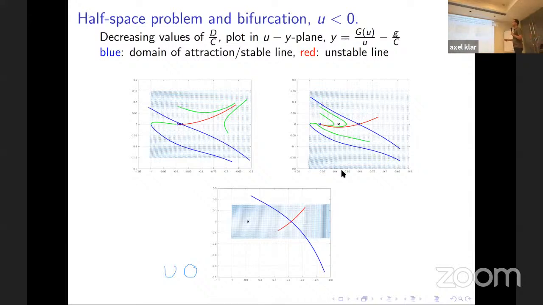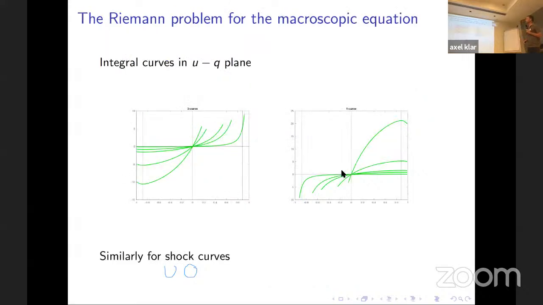So this is the situation here. And of course, we have to discuss now also the hyperbolic problem, not only the kinetic, the dynamical system. But the hyperbolic problem, well, let's look first at the Riemann invariants. That's easily done. We just use the Riemann invariants here. So it's the one curve looking like that.